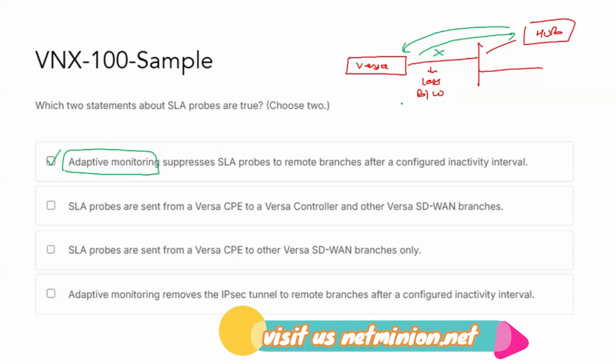Yes, sir. Sir, probe means the config, the routes, right? Route or config. So let us say this is EIGRP. In EIGRP, they used to send hello messages to each other, right? Yes. Similarly, Versa devices send the probes, as maybe I discussed in the previous classes.